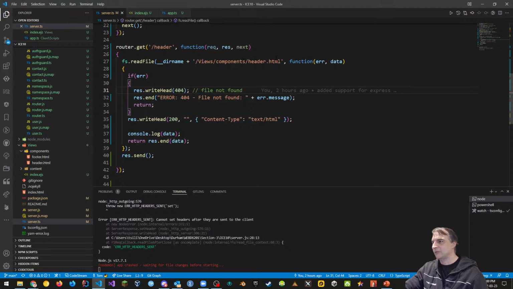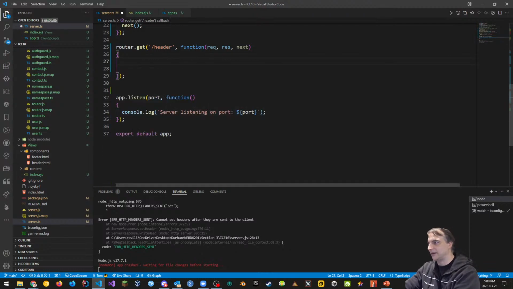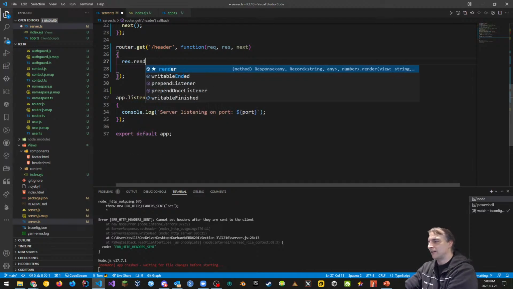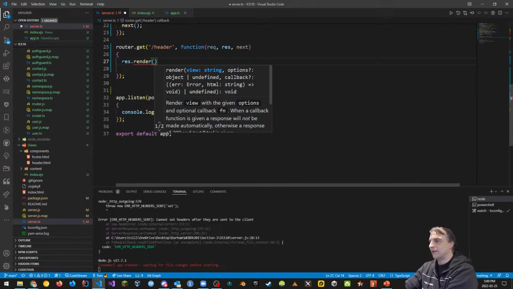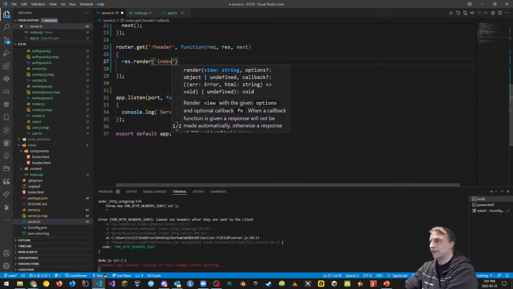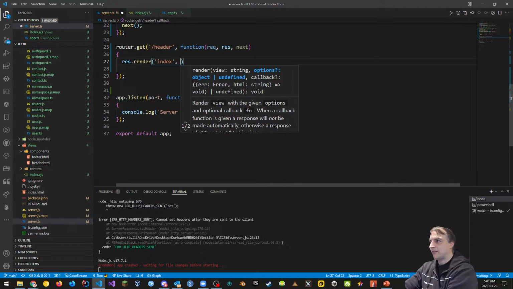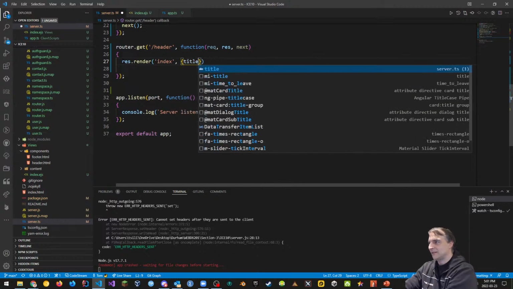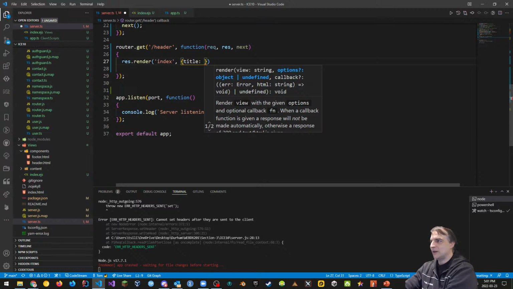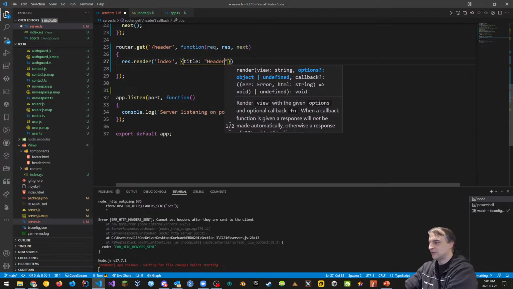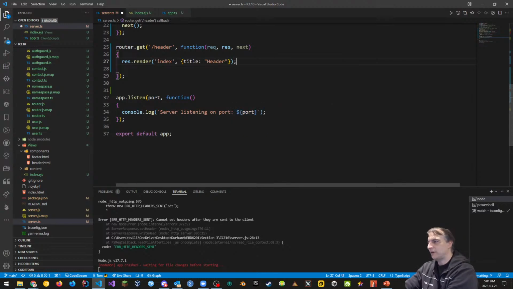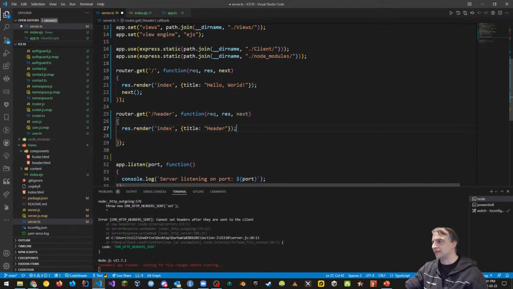If we read the file, whatever that file is, instead of reading the file, we could say, okay, don't read the file. Let's do something different than this, because reading file clearly doesn't work. What if we said res.render, right? And we wanted to res.render, where, well, we're going to use the index thing again, and we're going to render that file. We've already done a res render, by the way, and we're going to pass in the same index, title, where we're going to render, something like, I don't know, header, just to show you that this works, okay? What if we did this instead? Just like we did this.